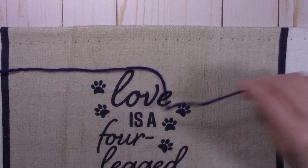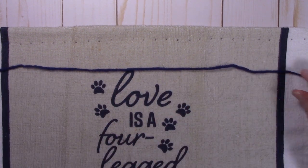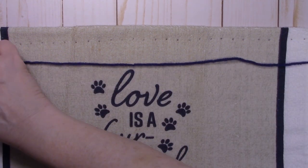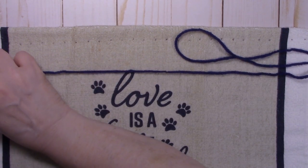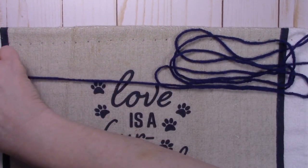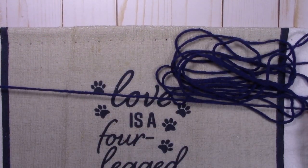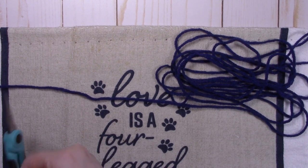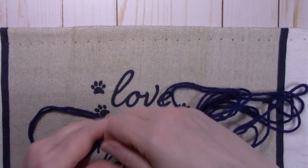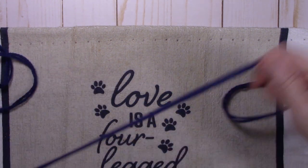Once we've marked off 31 little marks for our stitches on the top of our towel, we need to measure off a length of our yarn so that we can sew our blanket stitch across the top of our towel. Now how I do this is that I lay my yarn out across the top of the towel and I measure off about 10 times that length. So I have 3, 4, 5, 6, 7, 8, 9 and 10. I go with 10 because I want to have maybe a little bit of extra yarn. Some people like to do 8, but I like to go with 10 so I can make sure that I have enough yarn, because the last thing you want to do is run out of yarn, because then you have to pull all your stitches back out again.